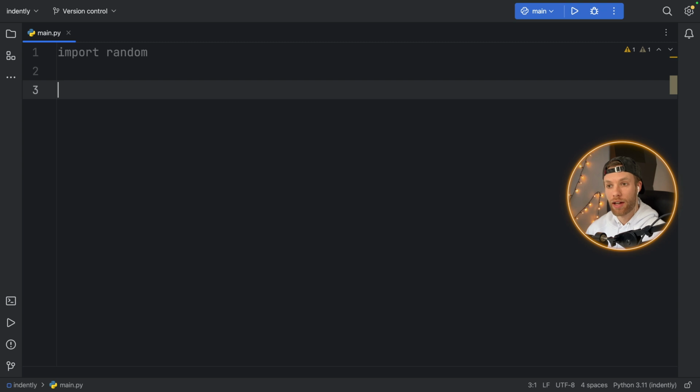It just gives the hacker a lot more leeway to actually guess what you're trying to do, since it was designed for modeling and simulation, not security and cryptography. If you want to generate secure information, such as tokens or account authentication or passwords, you're going to want to use the secrets module. And this is what we're going to be covering in this video. I'm going to be showing you how you can use it and the methods that come with it.